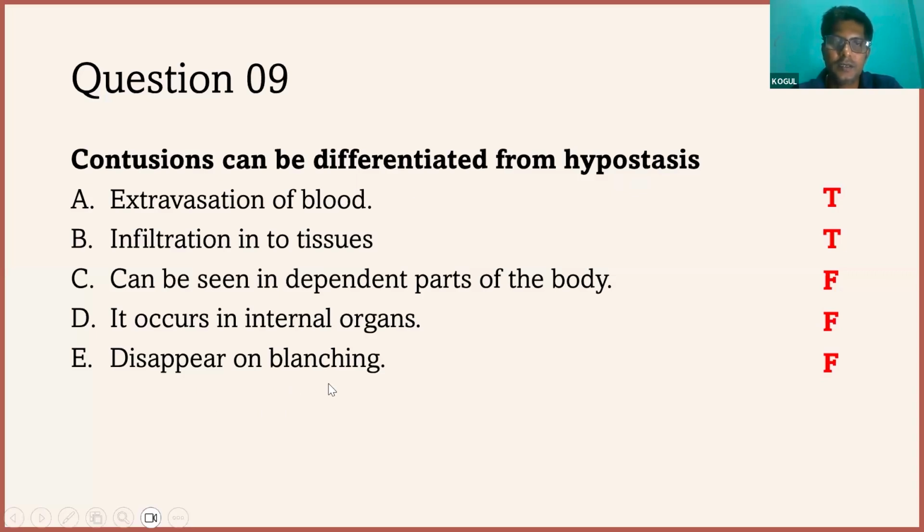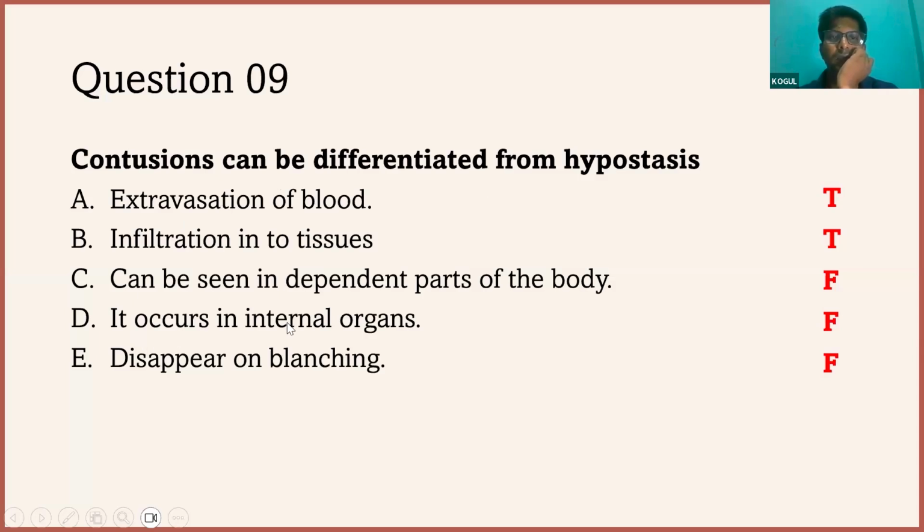Disappear on blanching, false, because with blanching, contusion cannot disappear, but with blanching, hypostasis will disappear. So the other way around, hypostasis can be differentiated. It's true that on blanching hypostasis disappears but contusion does not disappear. That's why it's false. So when you are answering that C and D, be very careful, even though it is true, our question is can we differentiate from hypostasis?